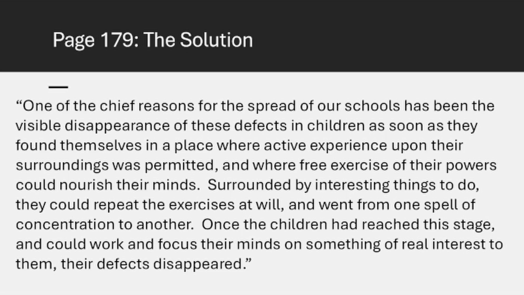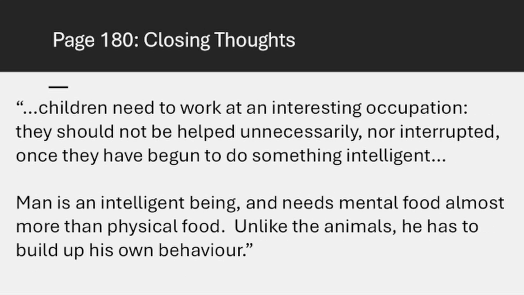So on page 180, we're going to talk a little bit about closing thoughts for this chapter. And Montessori says children need to work at an interesting occupation. They should not be helped unnecessarily nor interrupted once they have begun to do something intelligent. Man is an intelligent being and needs mental food almost more than physical food. Unlike the animals, he has to build up his own behavior.